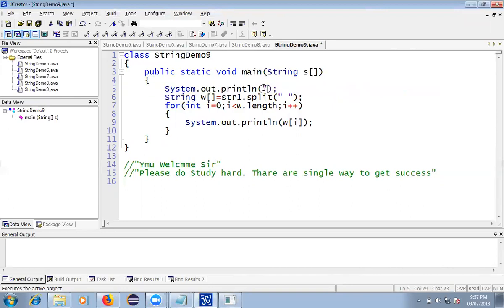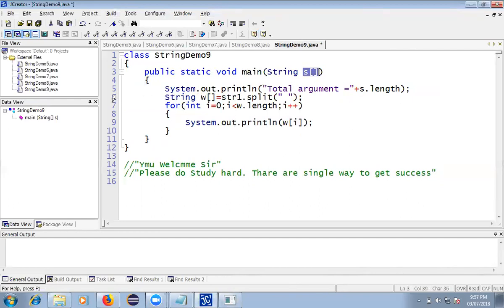How many arguments did we pass? So total arguments equals, and I can show the length of args, which is nothing but an array. So args.length gives the total arguments.